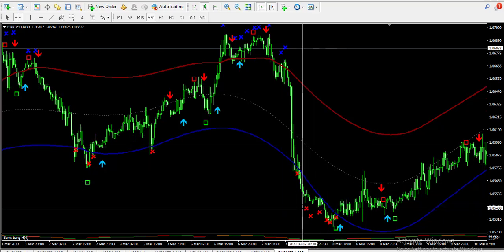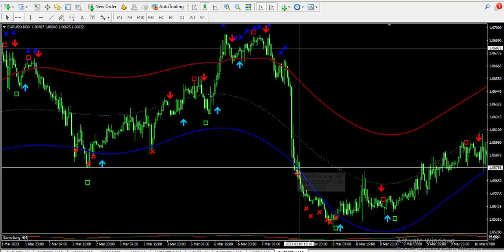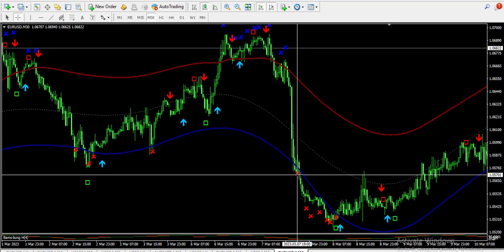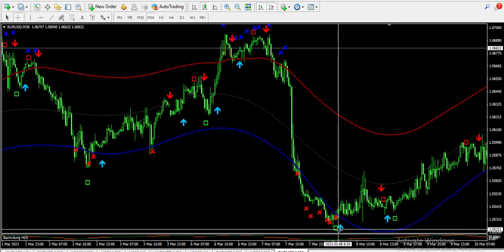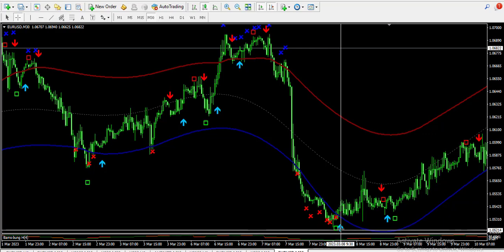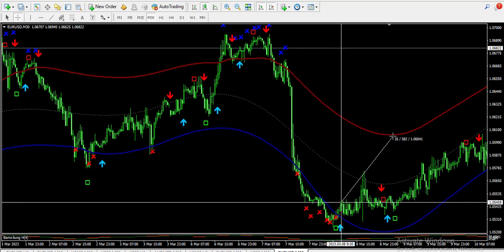And for a buy, the market must be at the lower band here, like the candles must be at the lower band, the red star must be present, then this box indicator, then followed by the arrow. So at this particular point, you can place your trade and ride the trend to the end.